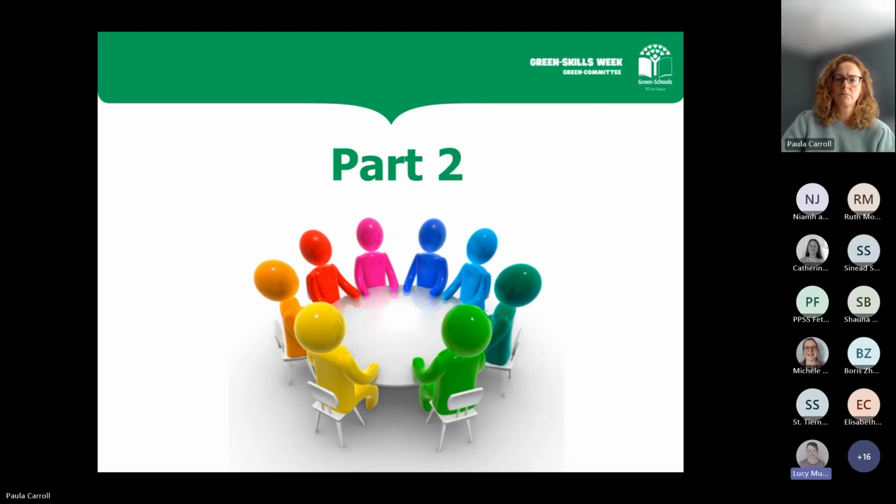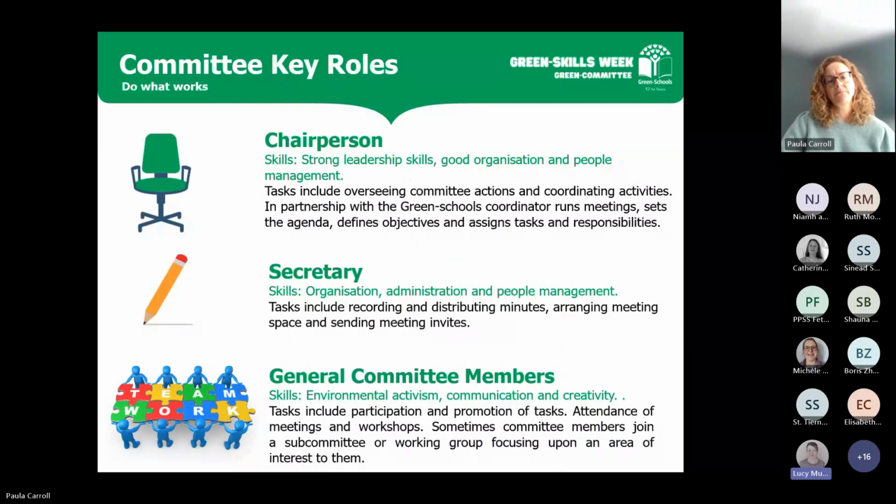And as Paula mentioned, thinking about the skills you have within your group is important. Thinking about people's particular strengths and interests might help them to decide on an area that they would like to take responsibility for. The roles can be interchangeable, so you can change. You might want to look at a particular area and then take on another job within the committee later in the year. Okay, so the next slide, please, Paula.